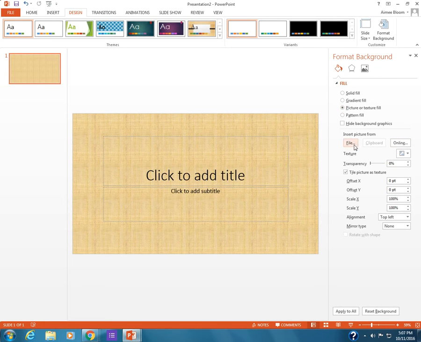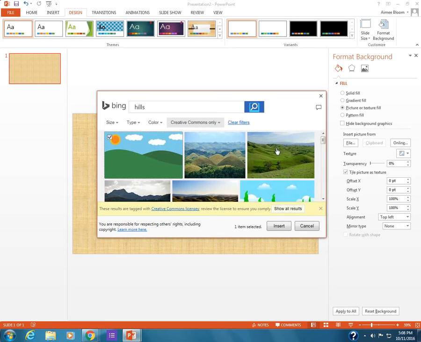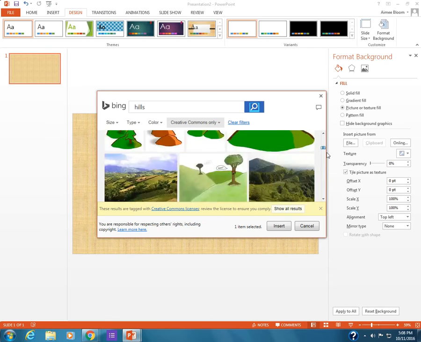Here is where you can choose an image online, and I'm going to show you in a separate video clip how to do this. But for today, we're going to stay right inside Microsoft, and I'm going to select on Island Images, and I'm going to look for hills. Rolling, nice green hills, and there's several pictures here for me to look at.